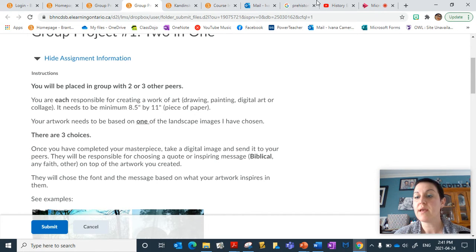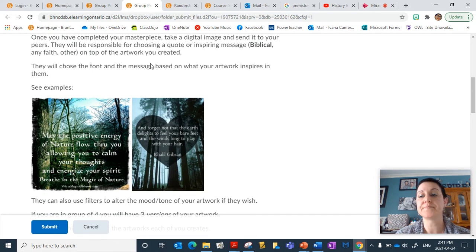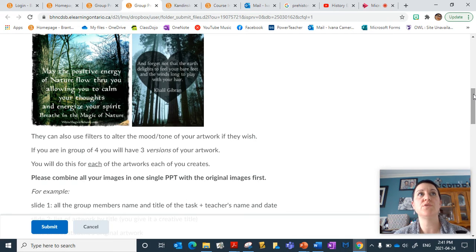Once everyone is done and everyone has received their work back from their friends, it may look something like this if it's a painting. Also, one thing I want to mention is, let's say you get your work of art from your friend and you feel like the quote used is kind of melancholy, for example, or nostalgic. So it's very emotional. You may choose to add an additional filter, let's say a blue shade or tint, onto their work of art because it will help contribute to the emotion that you're trying to share. So you can use filters on top of their artwork, but you may not. You may leave it exactly how they've sent it to you, which is totally fine as well.